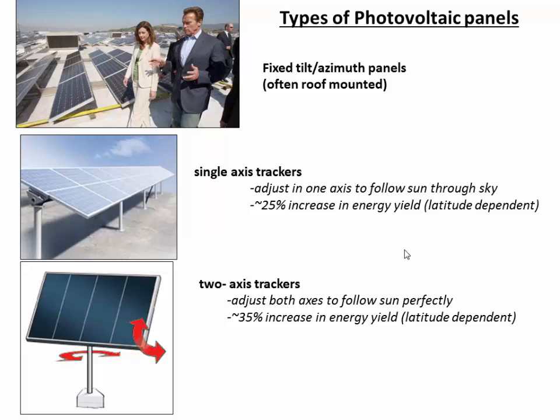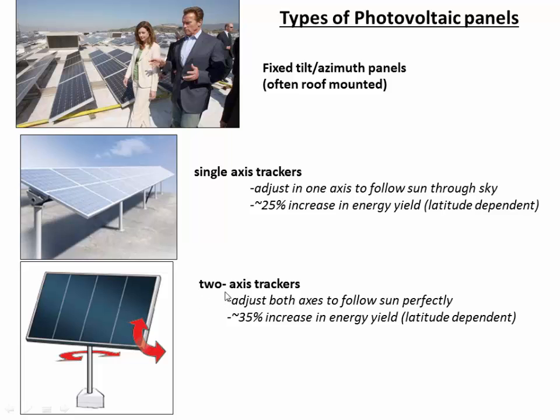So to finish up here, what do photovoltaic panels look like? Obviously you know what they look like, but there's three main types. There's a fixed tilt, where you basically bolt them to your roof and they don't move. So with these, you've got to pretty much choose an orientation that's going to get you the best overall solar exposure. Other types are a single axis tracker, where they're able to rotate forward or back along that single bar. So those can adjust a little bit to better square up against the sun during different seasons.